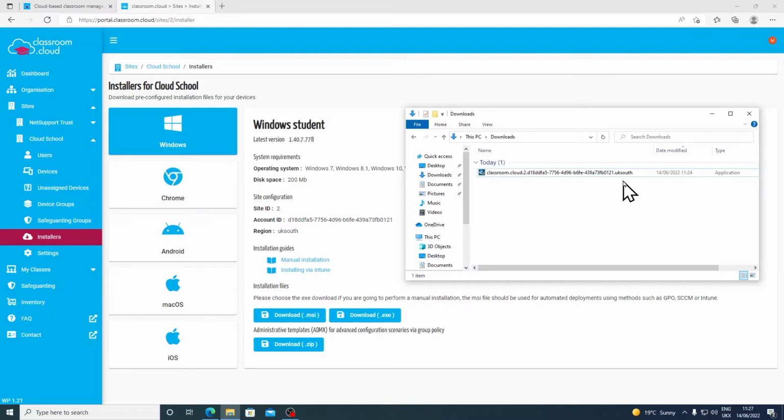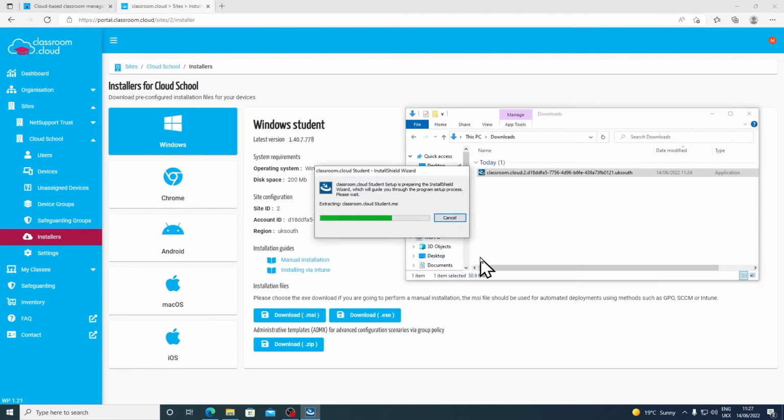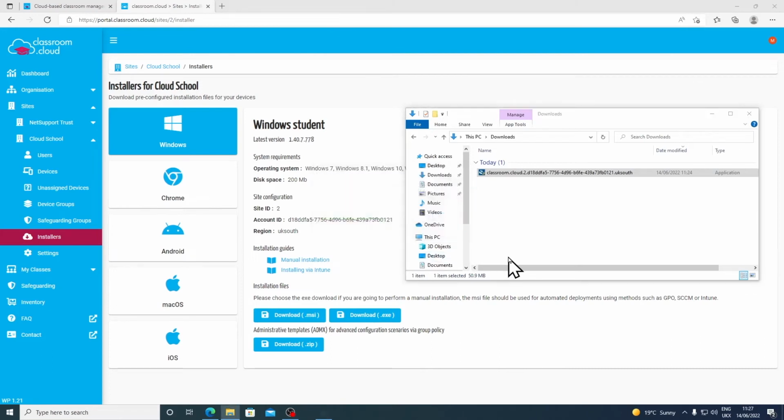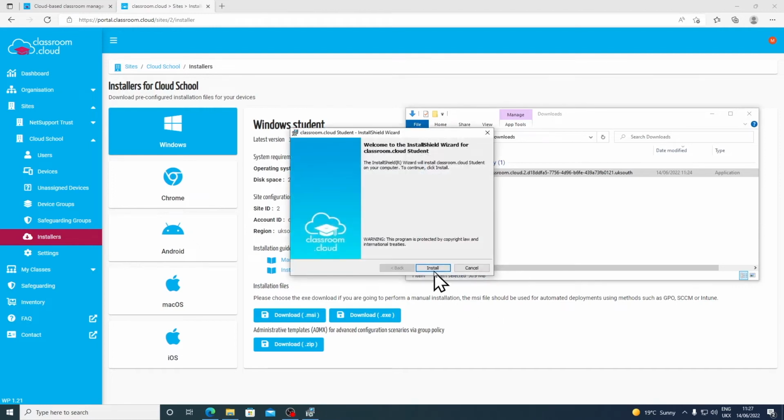So let's get cracking. Let's just double click on this file. We've already downloaded it to save some time. We've gone to the download.exe and downloaded that. And it's asking you, first of all, if you want to allow the tool to make changes to your device. But of course you do, because you're installing some software. That's going to extract the file as so.